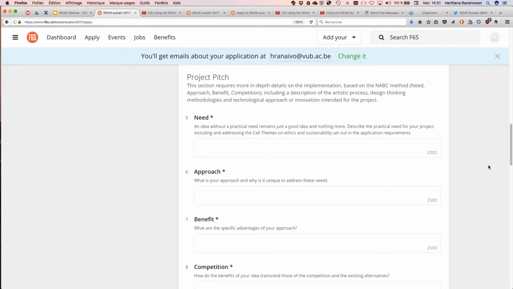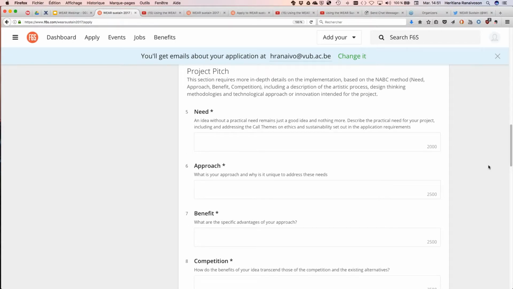The project pitch: follow the need, approach, benefit, competition approach. Of course, this may look more like an economic point of view, especially the notion of competition. Keep in mind that it's to help the reviewers and in the end the WEAR project to help choose which prototypes are the most interesting.